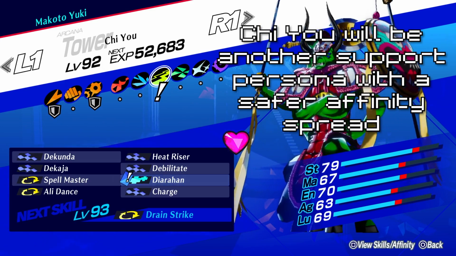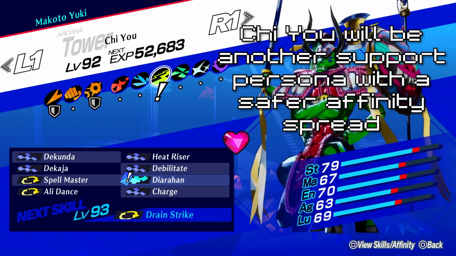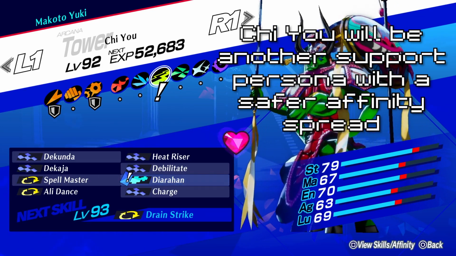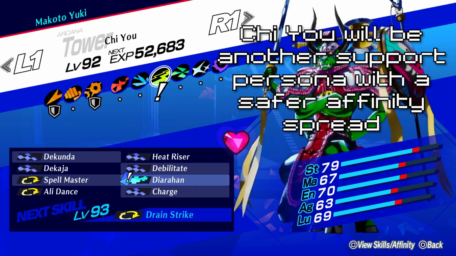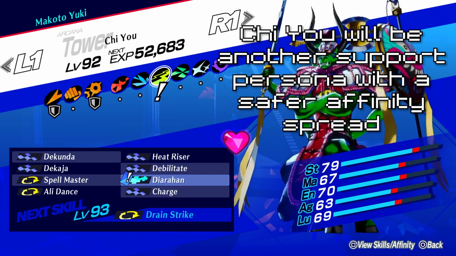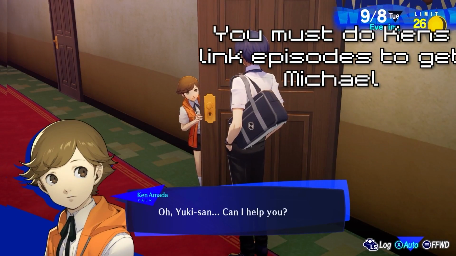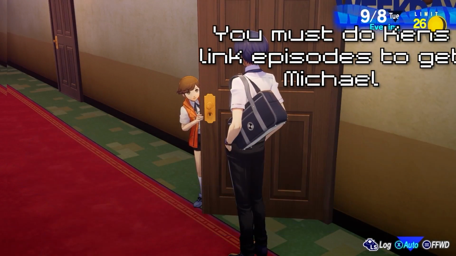So if you're not sure what persona Elizabeth plans to use next in her pattern, you can swap to Chiyu knowing you'll be safe. For this fight, Chiyu will be strictly support, just like Messiah. We'll need to load some skills on Garuda and Michael. Let's start with Michael. By the way, you'll need to do all of Ken's Link episodes if you want to fuse Michael, so keep that in mind.